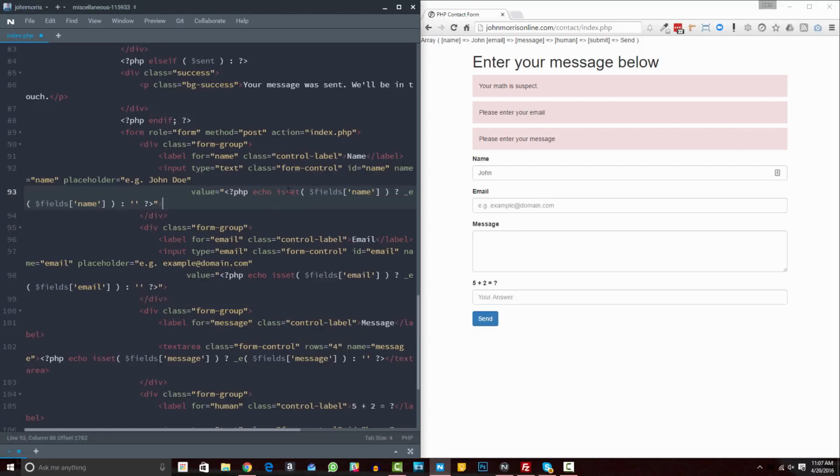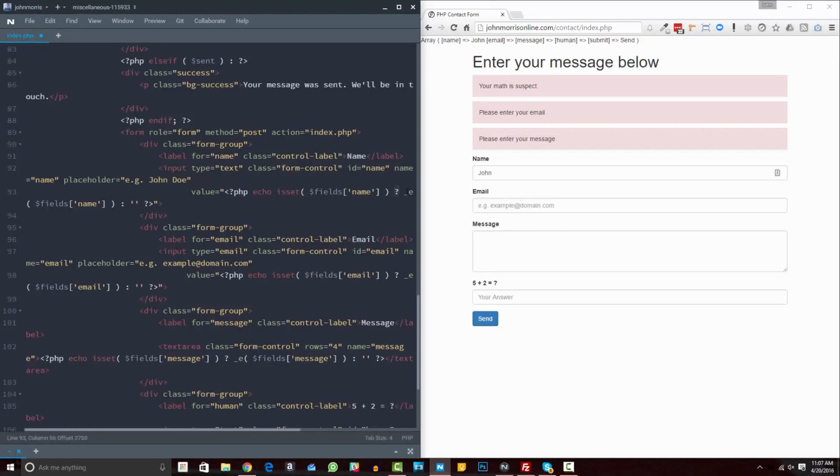So the way we do this is we run an isSet on fields name or fields email or fields message on the field for this particular input. And we're using a ternary operator. If you're not familiar with those, again, I would recommend taking a look at those. But essentially the way this works is we're doing isSet, and the isSet is right here. So it's the full isSet right here. The ternary operator doesn't get wrapped inside these parentheses. That's a common thing I see people do. You're actually doing a full check right here. So you're checking if it's set. And then you're using this as basically kind of a shorthand for if else.